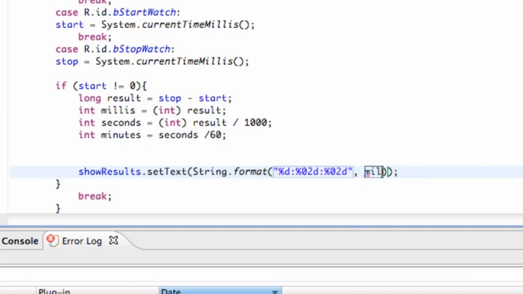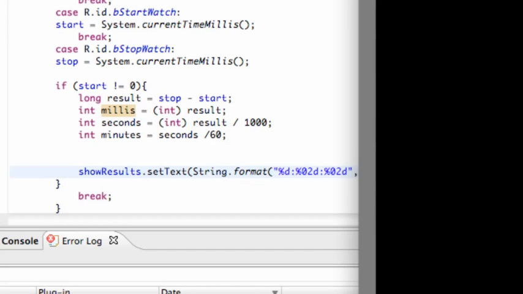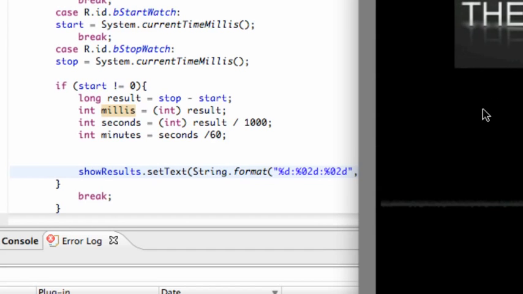So we're going to set up our arguments over here. Minutes is our first d, seconds, and milliseconds. That's referring to these int variables right here. Again, it's going to hit this first d and look for the first argument, the second d is going to look for the second argument, and the third d is going to look for the third argument. But now we still are having a problem, and I'm going to show you that problem real quickly when we run our application.